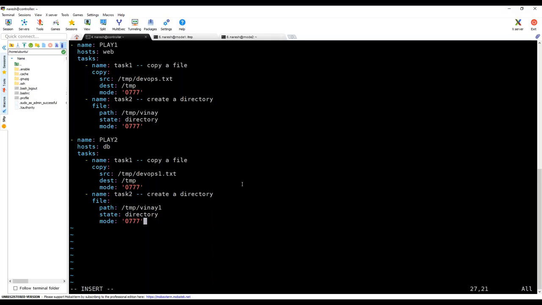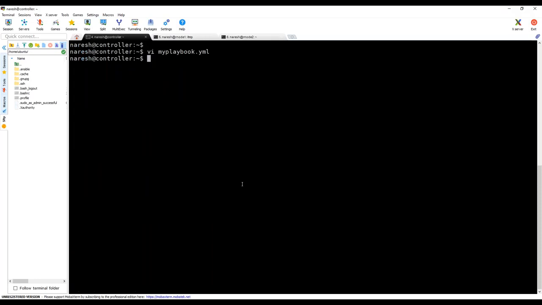Now you must be understanding where I write a list, where I write a dictionary, and where we write a straightforward key value pair, right? This is an understanding that you need to have before you write any YAML file. Keep the rules, team, that's all you need to understand. Now let's see that here I have written my playbook.